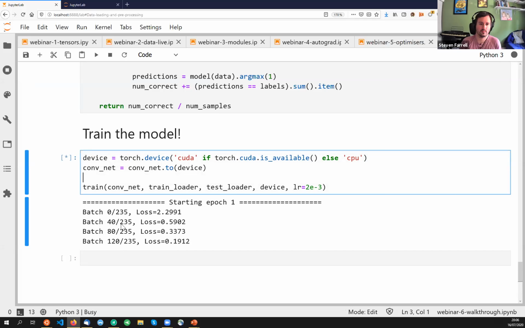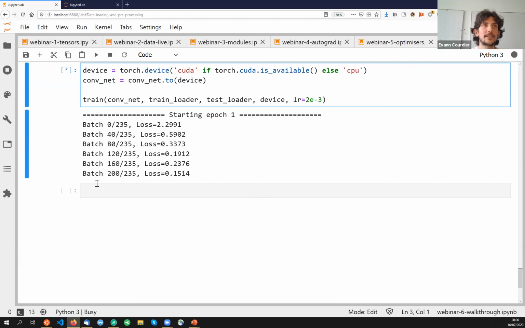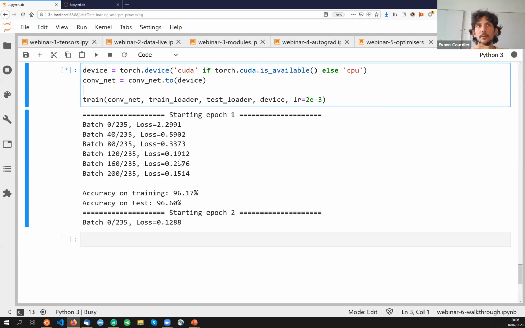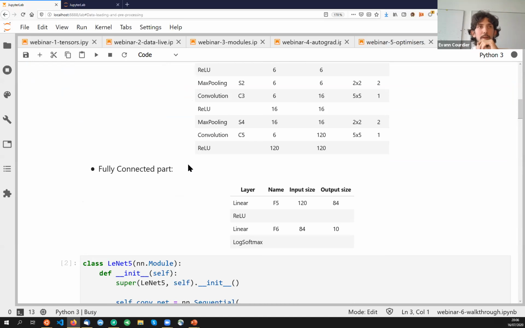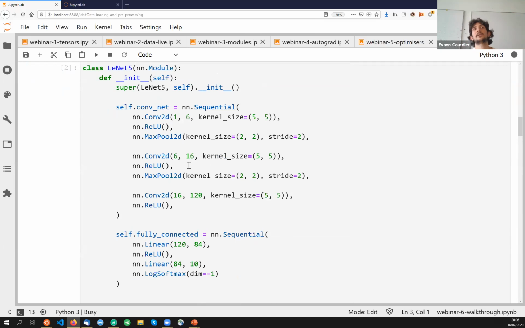So that's it for this notebook. Let's just wait for our final accuracy here, which is actually quite impressive. We can see that we can learn a task like MNIST, recognizing images, with just a simple convolutional network and already get 96% accuracy. That is actually quite simple and easy to do in PyTorch, with this kind of model that you can define in a couple of lines.